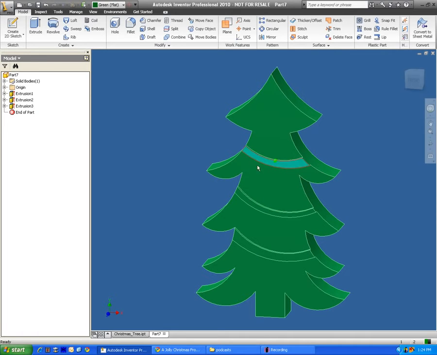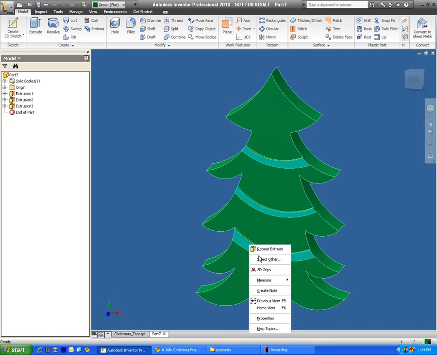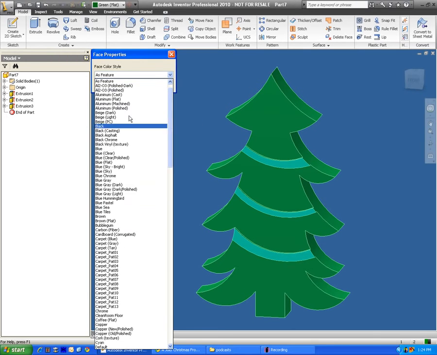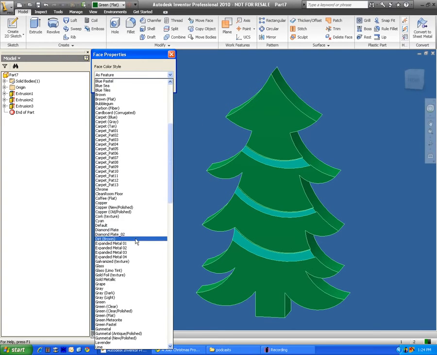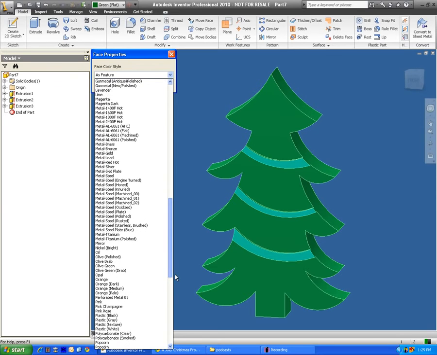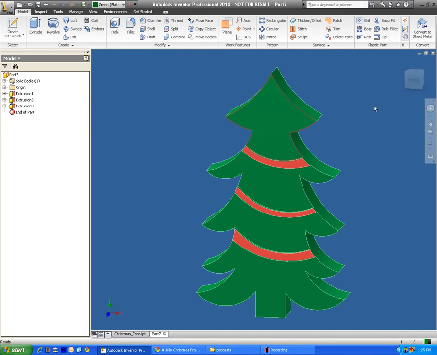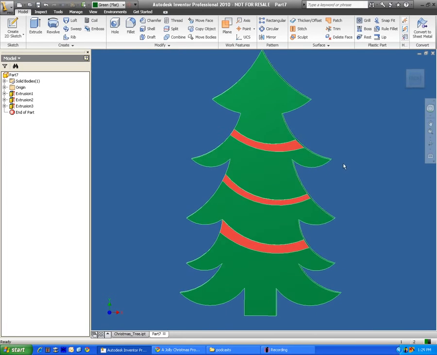So I'm going to click on each one of them as I hold down the control key. I'm going to right click, and if you go to properties, you're able to actually change the material. So I'm going to change the material to some kind of red color. And once again, my apologies if you can't see this drop down list. And press OK. And just like that, we have ourselves a Christmas tree.